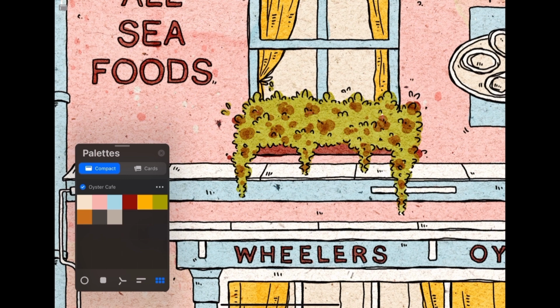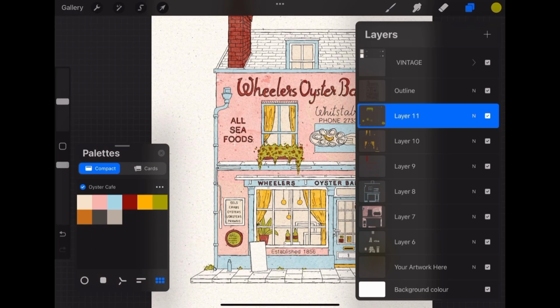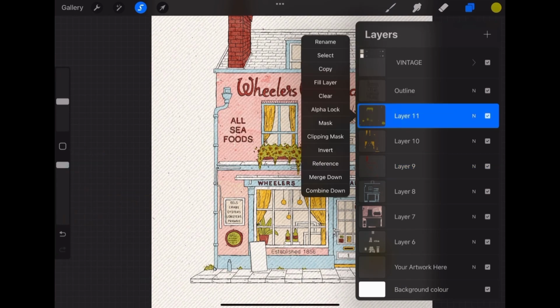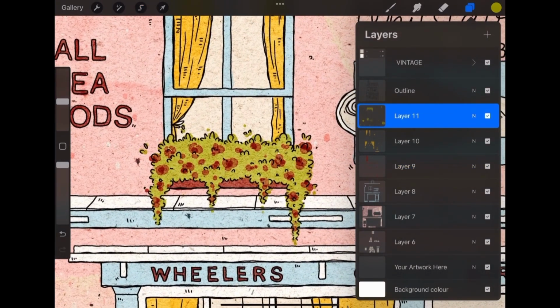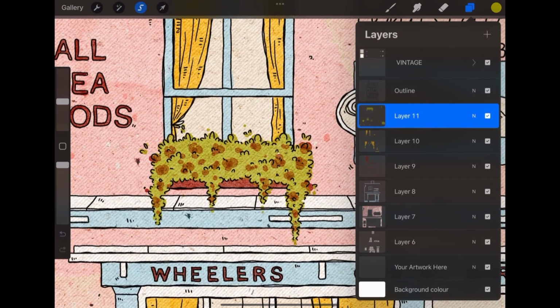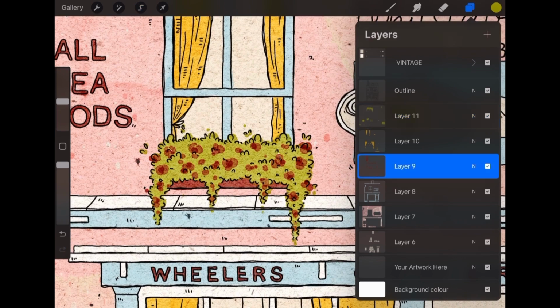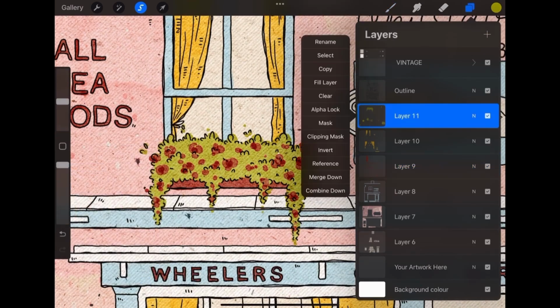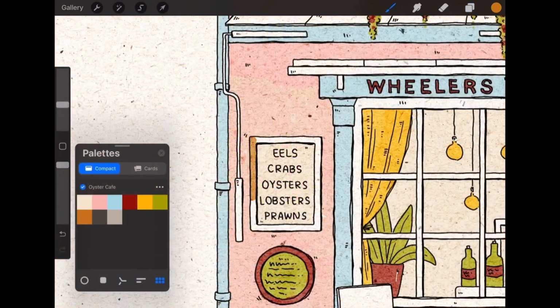You saw me coloring over the flowers with the green color. Now you can go with eraser brush or you do this. Click select on the red color layer, then click clear on the green layer. This will erase all the red pixels from the green layer. I do this 2 or 3 times just to be sure. So click select red layer and click clear on the green layer.